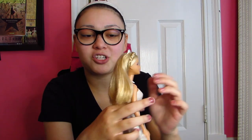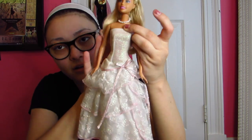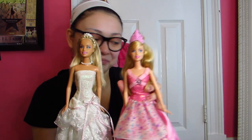This one was the one I pretended was Annalise's best friend. She's also from Toys R Us and she is a Bride Barbie from 2008 — I named her Lacy. She has a crown and she came with a veil, but I remember cutting the veil off because I couldn't do anything with her hair with it on. Her hair is saran and I did a braid crown on her. The dress is really, really pretty. She has bend and snap knees and this cool asymmetrical thing going on with the bodice. I love this doll. I would always pretend she was best friends with Annalise — they kind of have different faces so they had different personalities.